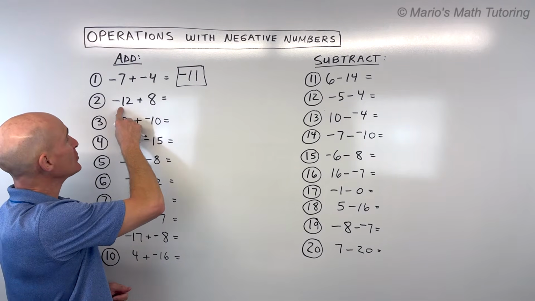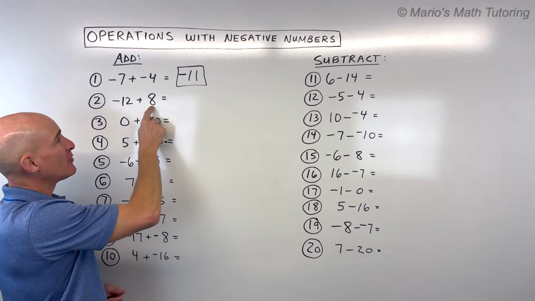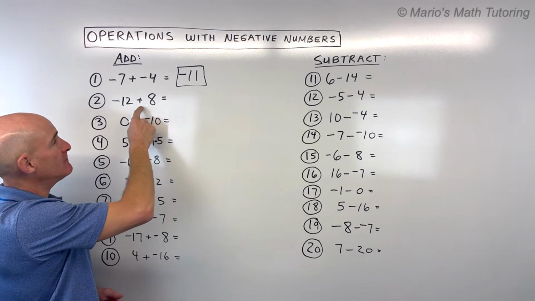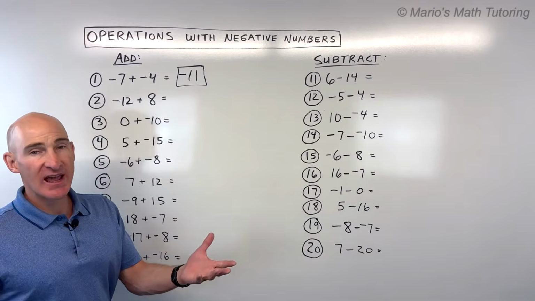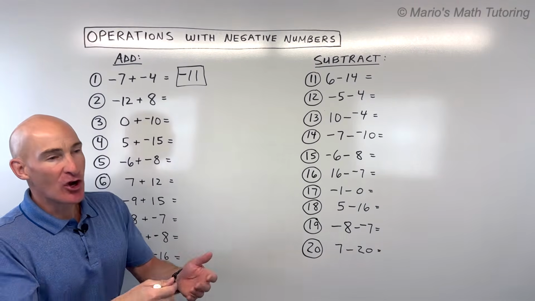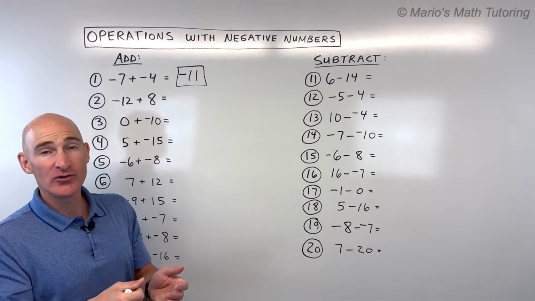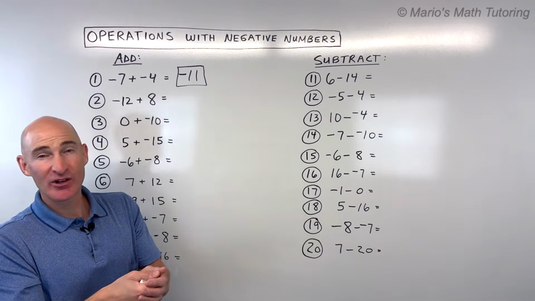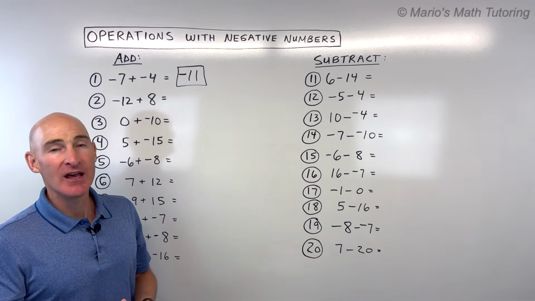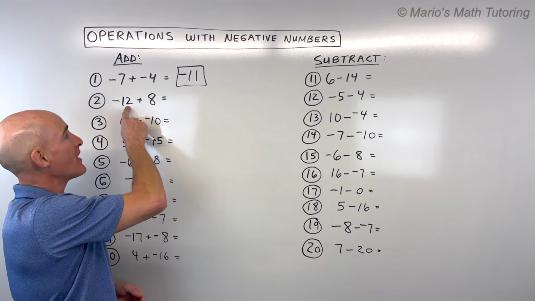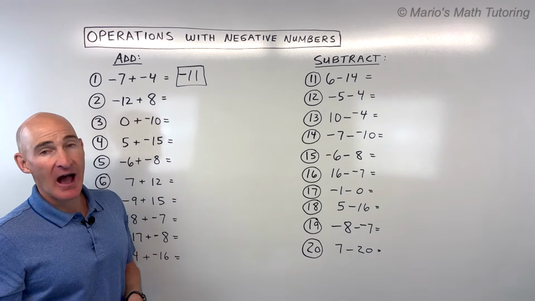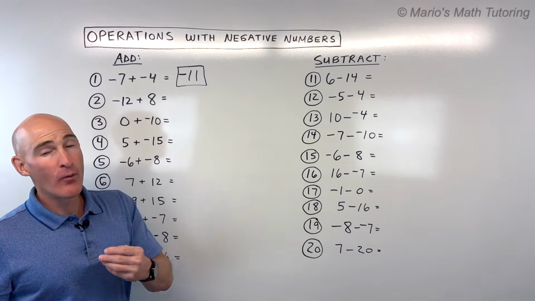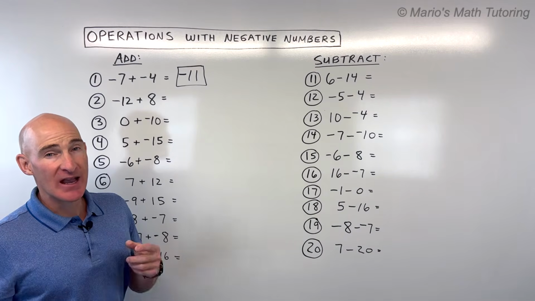Now for number 2, we've got a -12 plus a +8. Now when you're adding and one's negative and one's positive, you can almost think of it as like a tug of war. Like who's going to win? Are the people on the negative side going to win or the people on the positive side going to win? And in this case, you can see there's more negatives than positives. How many more? 4 more. So that means this is actually going to be a -4.